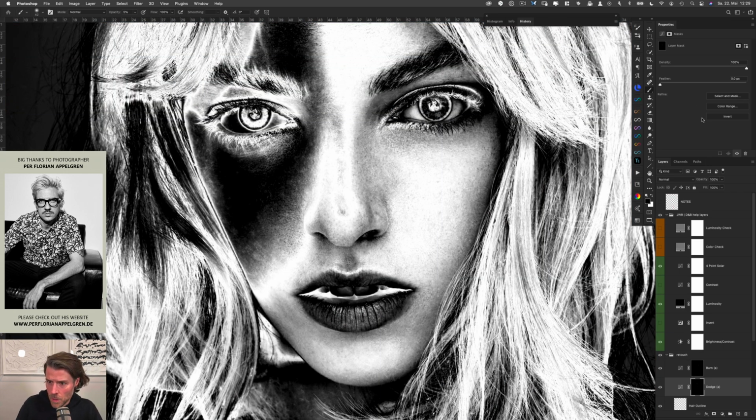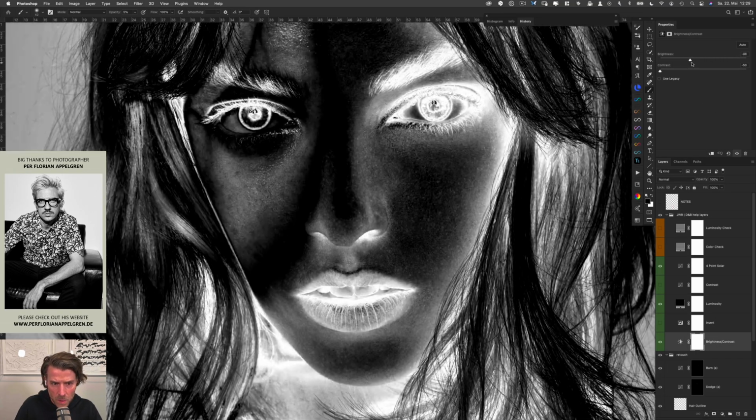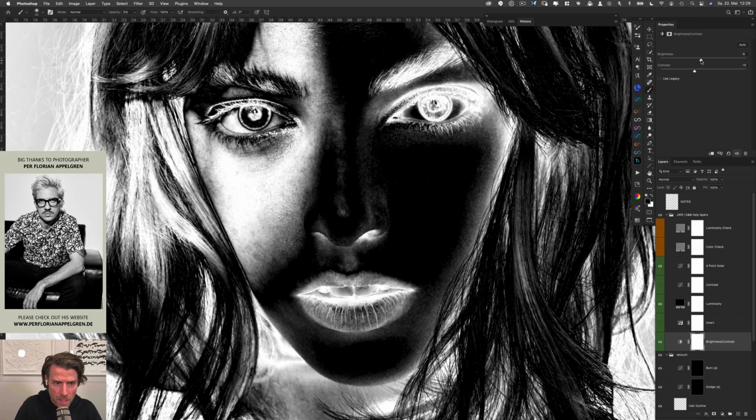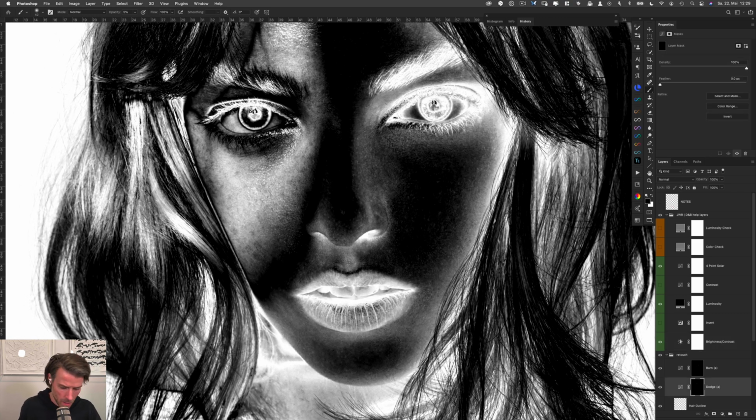All right, so we are going to move this one to make this area more visible. You can also increase the contrast, which is a very powerful eye help tool. So let's continue on this side.